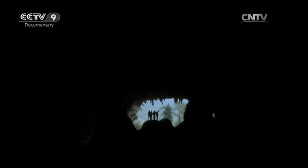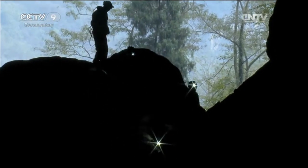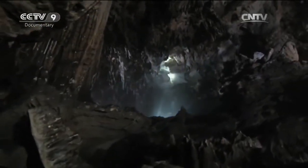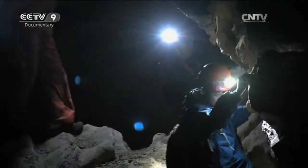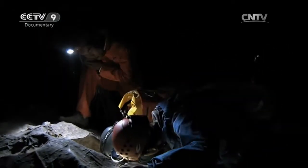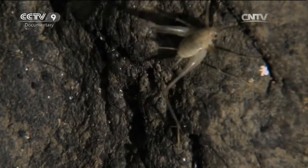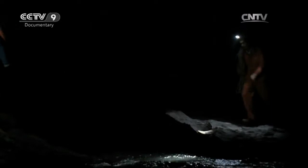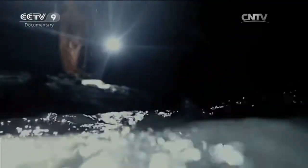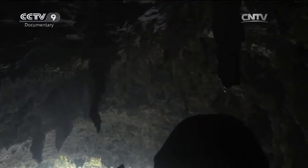For millions of years, what lay at the bottom of sinkholes was shrouded in mystery. But in the past few years, their secrets have been unveiled. At the bottom of Da Shi Wei lies a unique environment, home to strange primeval creatures unknown to science — for example, blind fish and cave salamanders. A huge quantity of water flows through the underground river system, but the amount depends entirely on water flowing from above. When it's dry, the river is shallow and easy to cross. To this day, nobody really knows where the water comes from or where it goes.